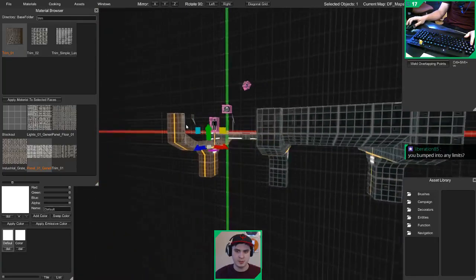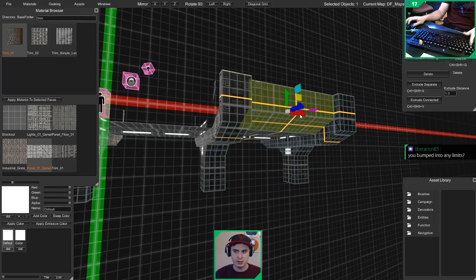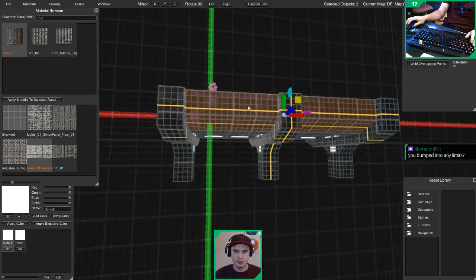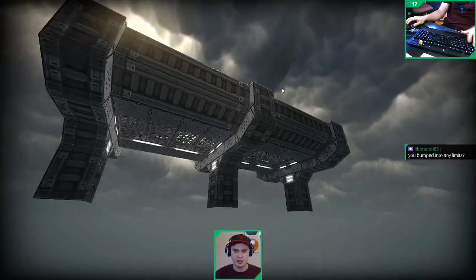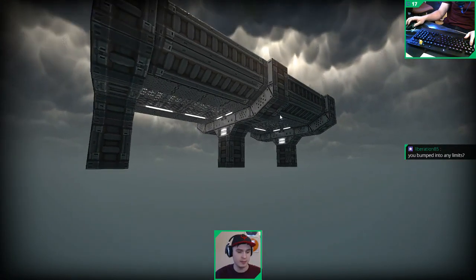Cool, so I've duplicated this piece across. Now I need to duplicate those across. Bam, we've got a nice sturdy looking bridge, look at that. I'm quite happy with that actually.